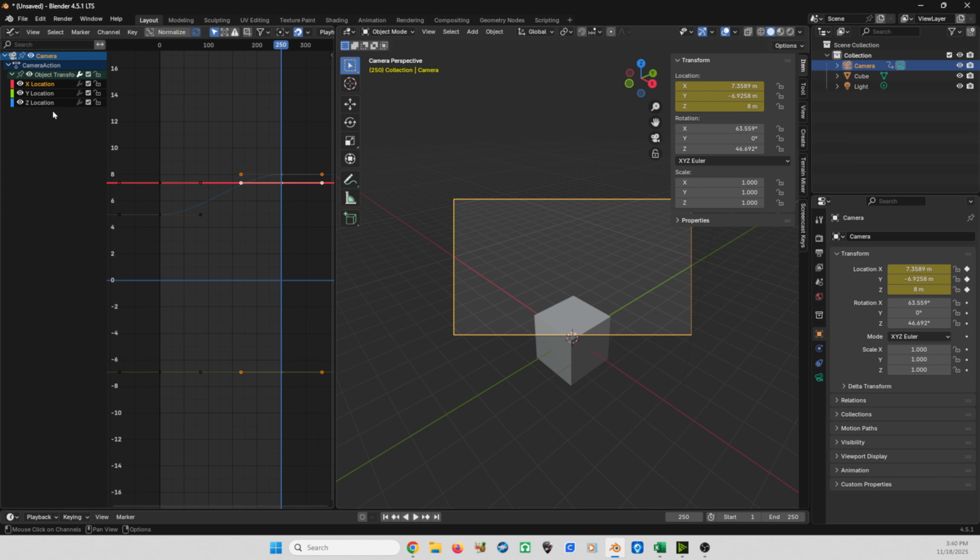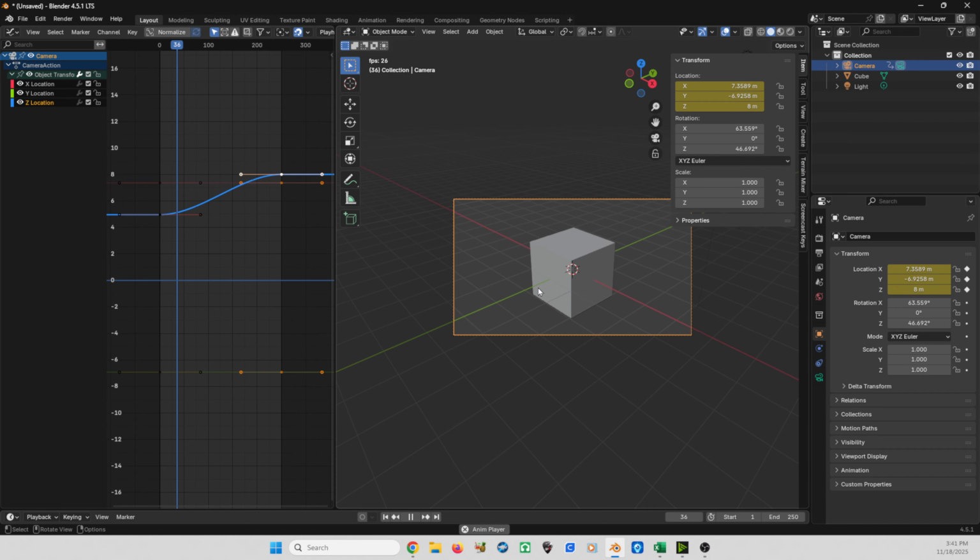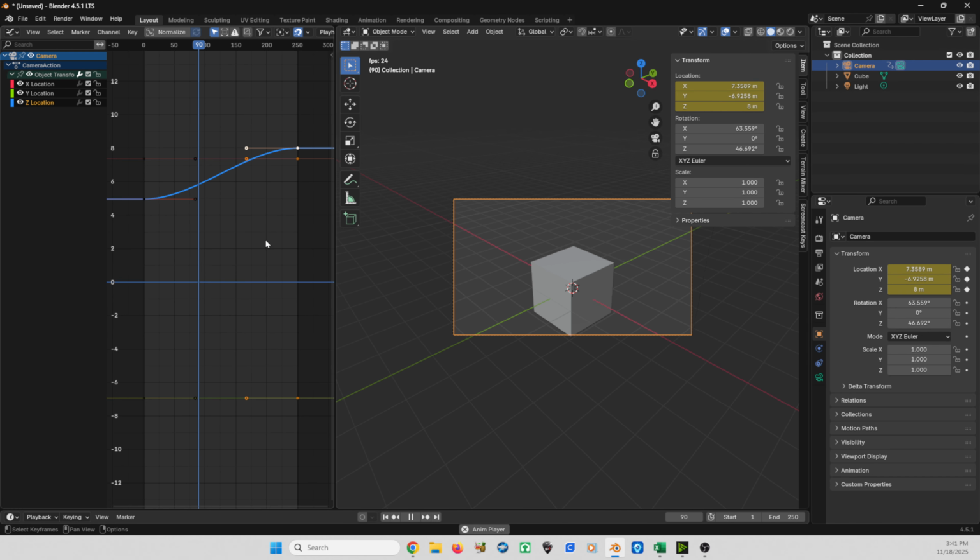So we come back to the graph editor and we select Z. We can see now that the Z value starts at what we had at the beginning. I forget the number. And from 0 back, it stays at that number. And then from frame 1 to frame 250, we can see that that value is increasing up to 8. And then after frame 250, if we continued, it would stay at 8. So we hit play, you can see that the camera is moving up along this line.